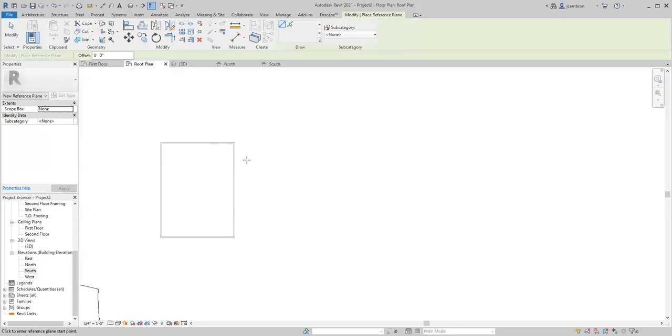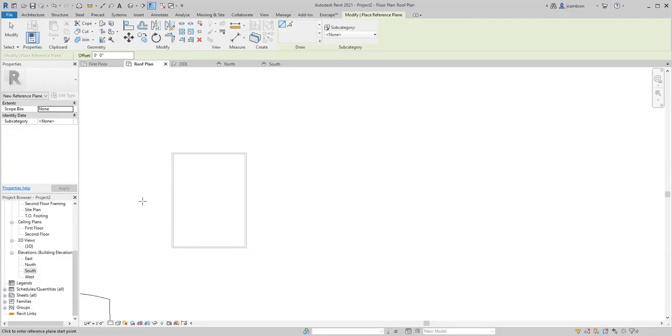And at this point, it's pretty much wherever we want it to be, wherever we want to draw the profile onto. I like to go, if I'm going to go on the east elevation, and you can do this from any elevation. Okay, you can do this extrusion from the north, the east, the south, or the west. I do recommend that if you're going to have an extrusion going up and down, then you use either the north or the south elevations, and therefore your reference planes would probably be going north or south.